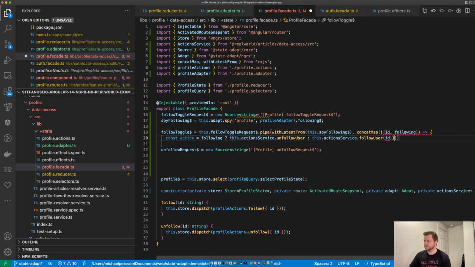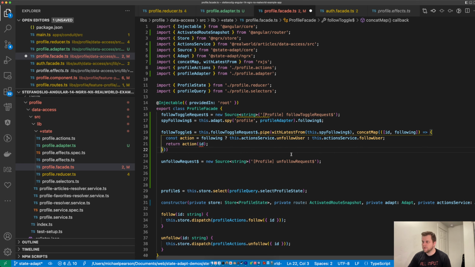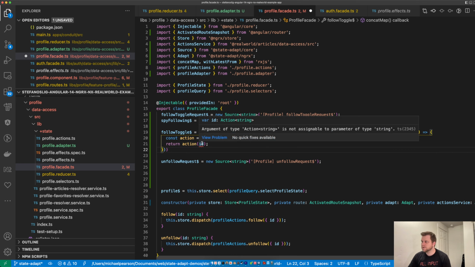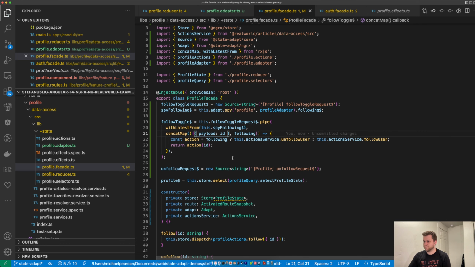Not yet. We won't execute it yet. And then what's the deal with this? Oh, right, it's a source, so we need the payload. Right? Yeah, payload is ID. Sweet, that's great. Okay, things are looking pretty good.